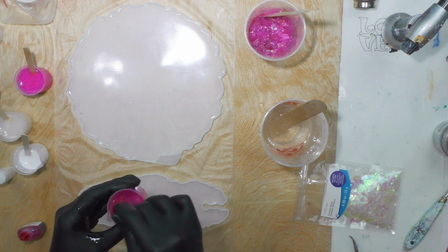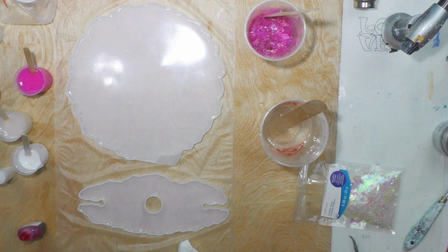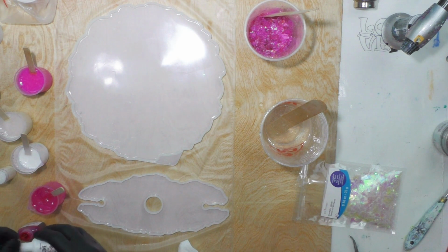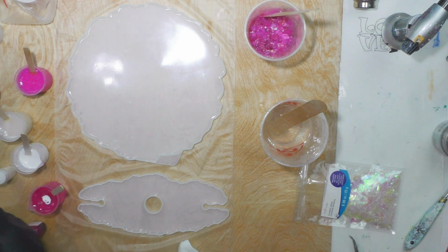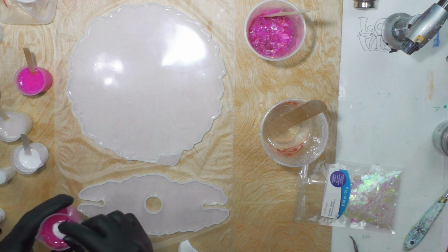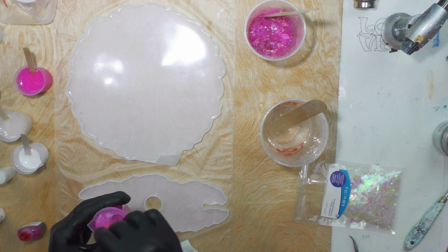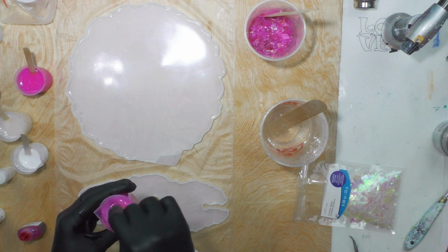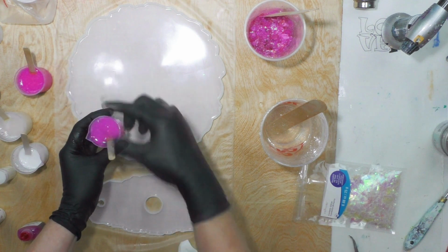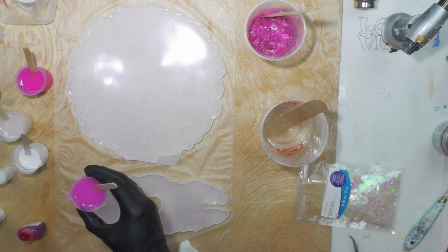And then if I want to make it a little opaque, I can put a drop of white in to make it pale pink. But still a little translucent feeling. So I like that. It goes with the darker version. So I think that's pretty good.